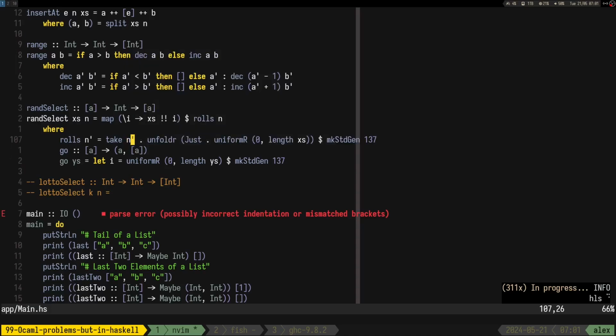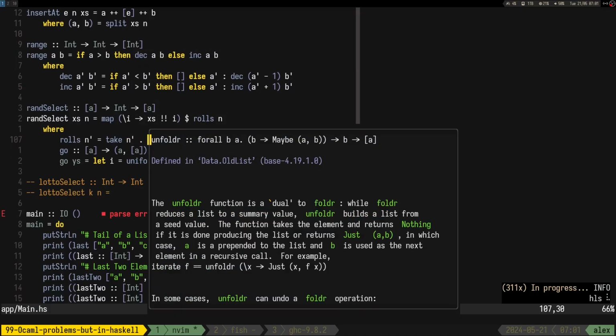I have no idea how to use this. What's unfold R? Wow, this is crazy.